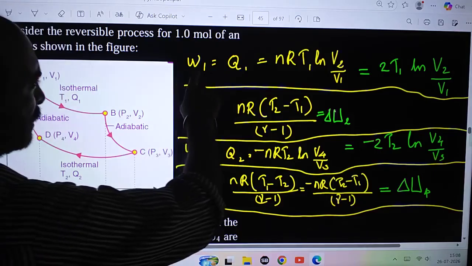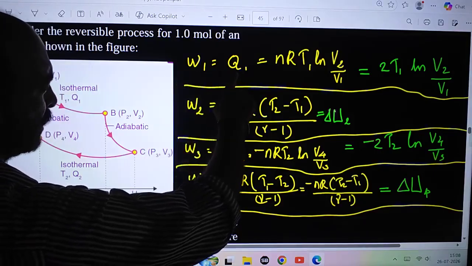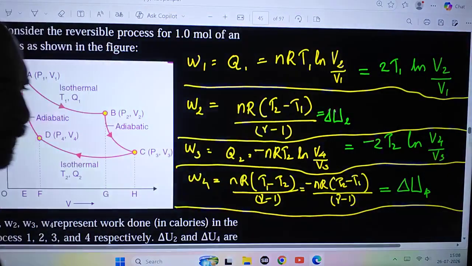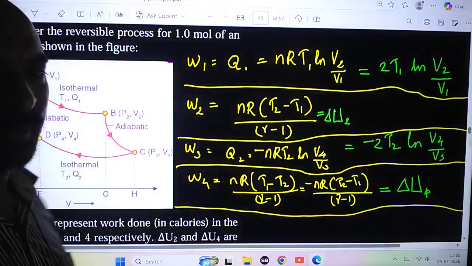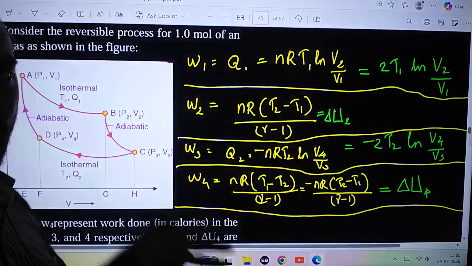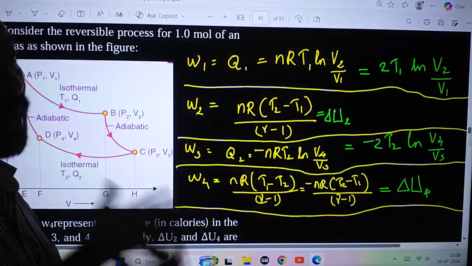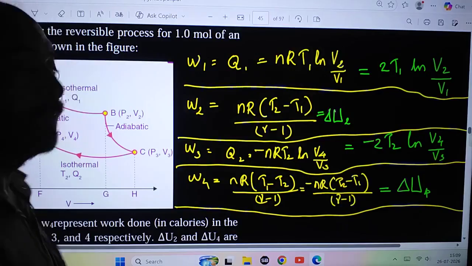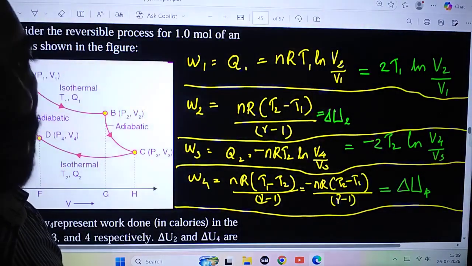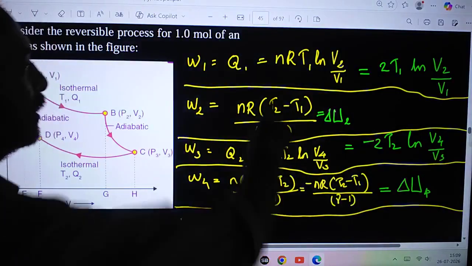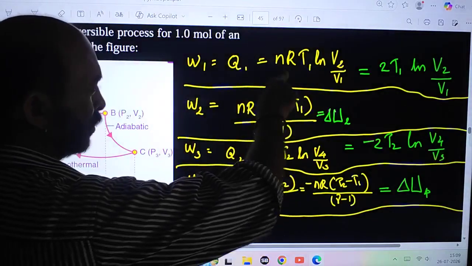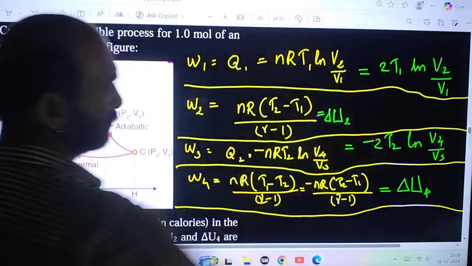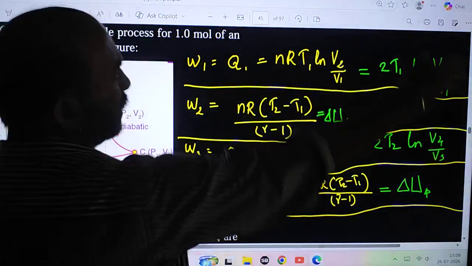The corresponding work W1 is equal to the heat absorbed from the surrounding, Q1, and work done by a system as per the physics rule is positive. In chemistry we study it as negative. Here they have even applied the conventions of physics. That's why I said it should not have been asked in a chemistry question paper, because in chemistry we are prone to put work done by a system as negative. Here it is physics, so it is positive: nRT1 log V2 by V1, final volume by initial volume. Okay, the green part we will see later.